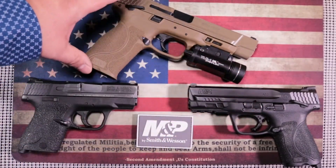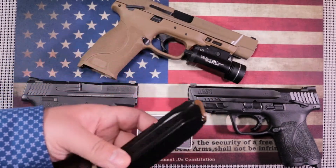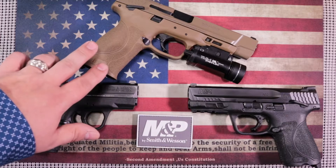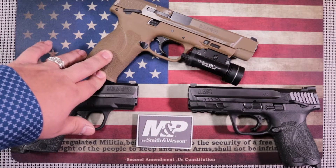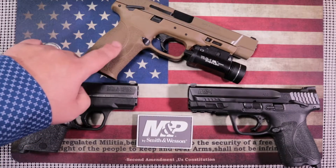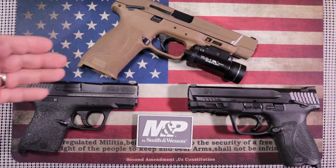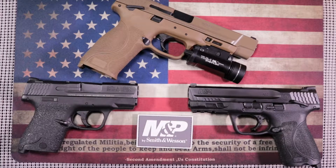However, this gun is going to be very difficult to conceal carry. You've got a very long barrel and a very long grip. The double stack magazine is also going to be very wide, so it's going to print — you're going to have to dress appropriately and probably buy different clothing to accommodate a pistol like this. It can go in your car or glove box if you're carrying a bag, but being a large gun, concealment is difficult. In a rural area, though, it gives you a lot of capacity and a longer barrel for distance.